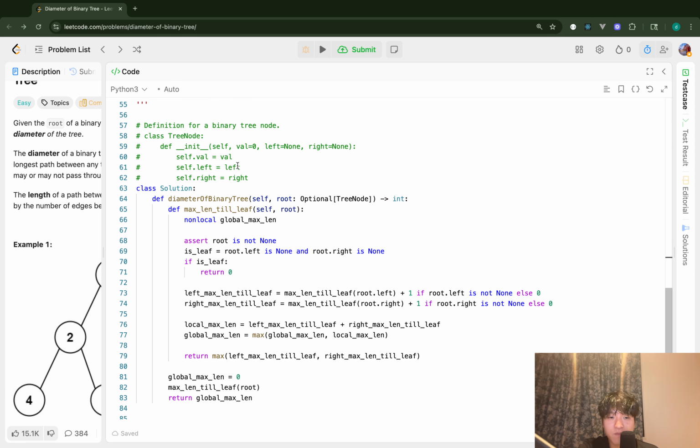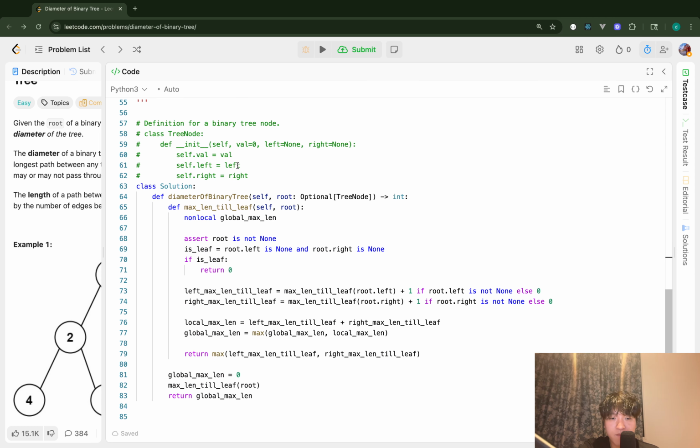Okay, so good. So I covered lines 73 and 74. Actually, in line 73 I didn't cover the left hand side expression, and in line 74 I didn't test the right hand side expression, but I'm pretty sure they're correct because of the symmetry of left and right.